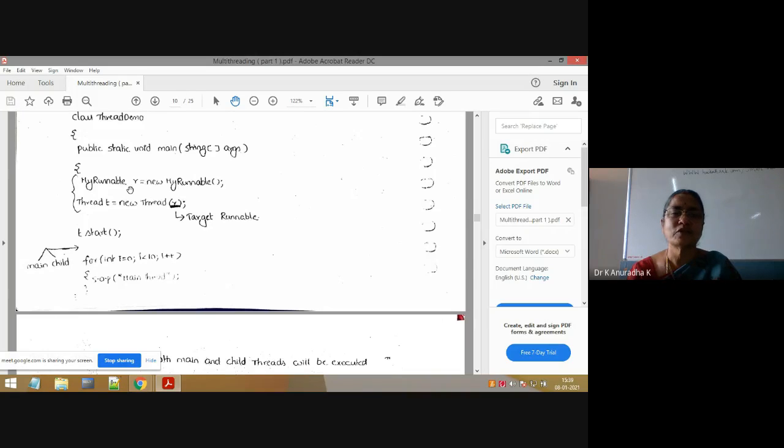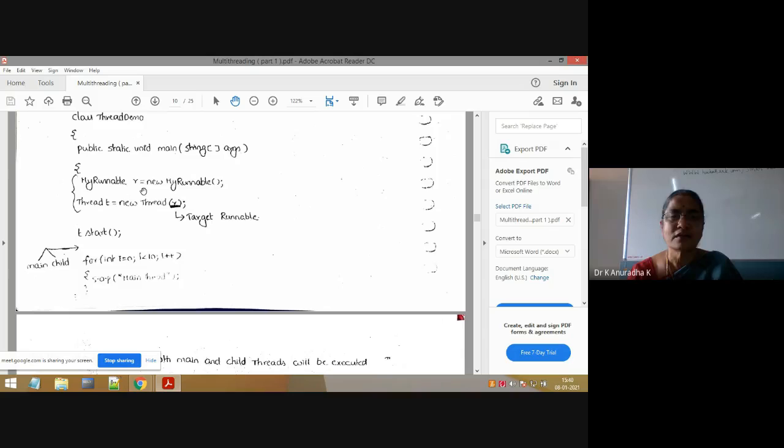In the first program, what did we write? MyThread t = new MyThread. After that, we wrote t.start. But there, MyThread is the subclass of the Thread class. So by creating the child class object, we can access both the superclass members as well as subclass members. Like that, using t.start, we are invoking the start method of the Thread class in the first program. But understand carefully. Now can you write r.start? Suppose if you write r.start here, what will happen?